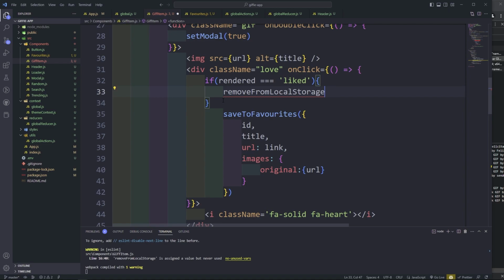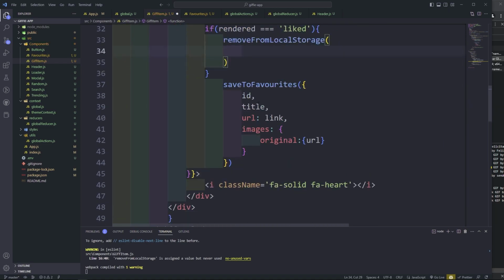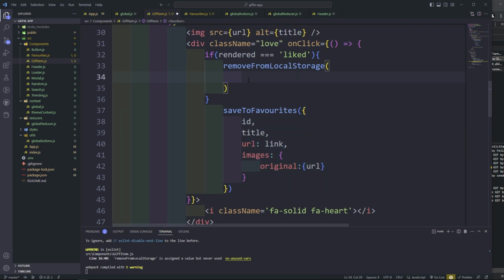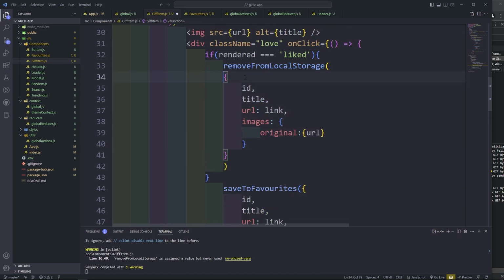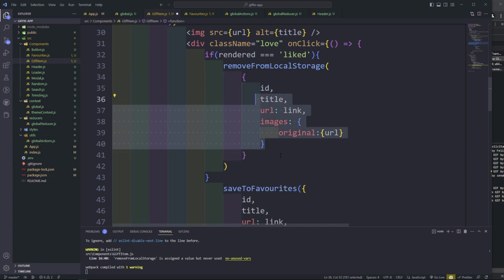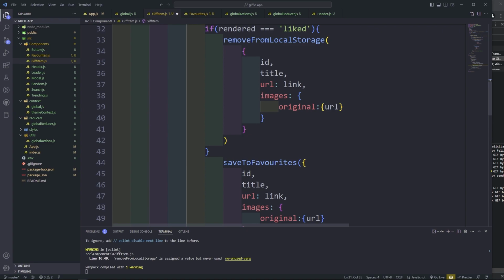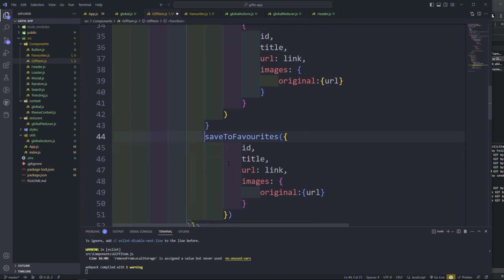It's coming from the global. I'm just going to copy this object here. We're going to remove this object, the corresponding ID and data. So if we're on liked, when we click the love icon, we're going to remove the item from local storage. Else we are going to save that item.